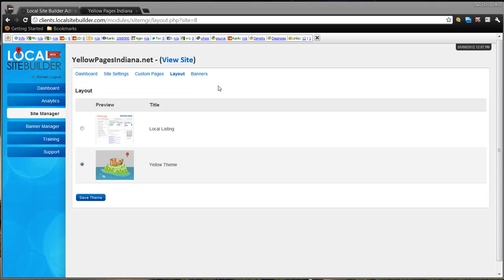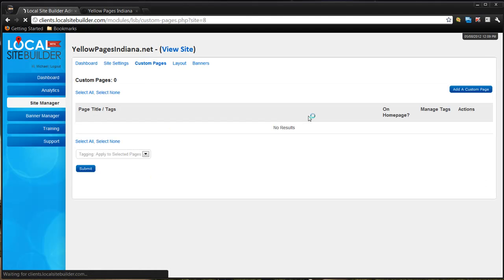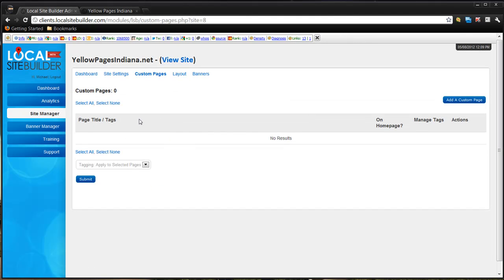And from there, I'm going to dive back over to the custom pages. Now, custom pages can be any kind of content that you want to add to the domain name. For the purpose of this training video, I'm going to add in a terms and conditions and a privacy policy. But for instance, if you wanted to produce an article, you could write an article to enhance the overall search engine optimization effectiveness or your organic rankings with each of these domains. And I personally recommend about 3 to 5 articles per domain that you set up.